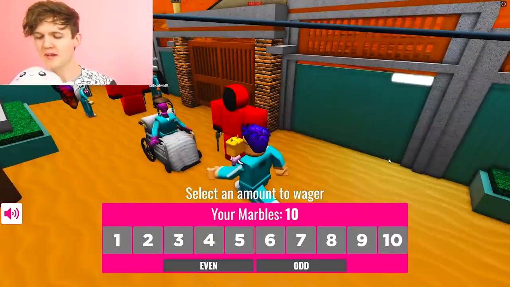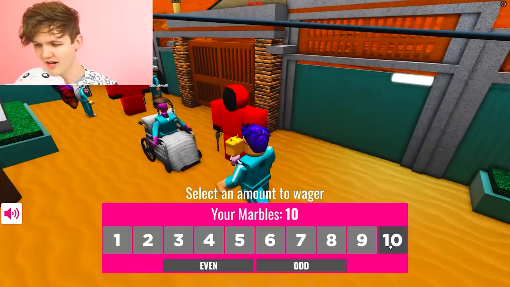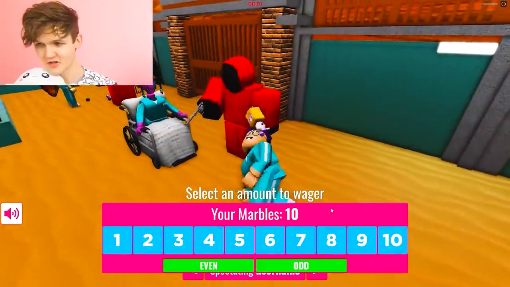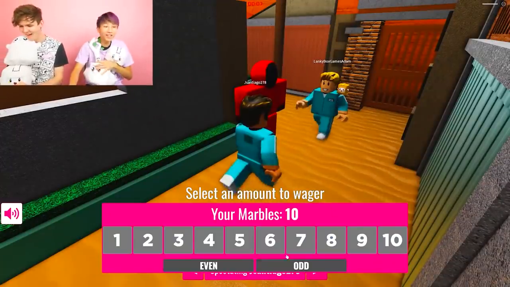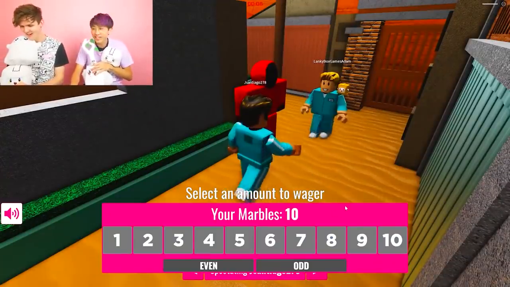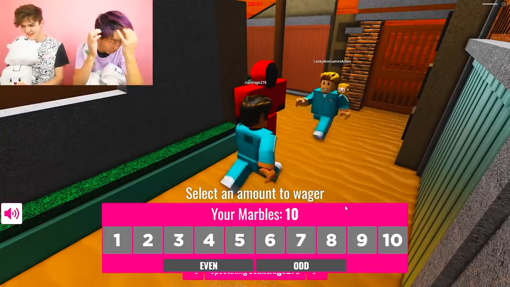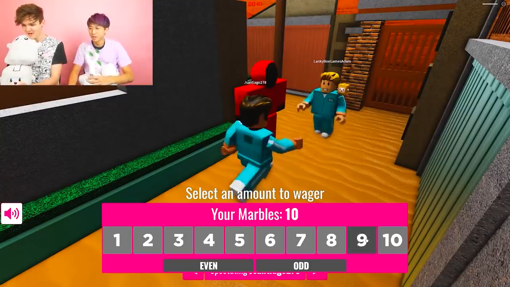Okay, you basically gotta pick how many marbles you wanna wager, so like bet, and then you gotta guess if it's even or odd. I'm gonna go 5, and it's even. I just wagered all 10 marbles. So you could lose. I died! No! I didn't even click! Oh, no. Is it because I didn't wager? I'm gonna go odd. This game is much more difficult than the first one we played, guys. Did I oof? I gained 6 marbles.